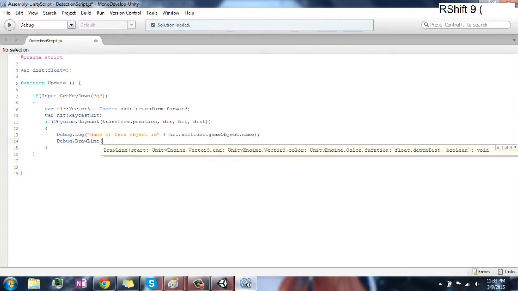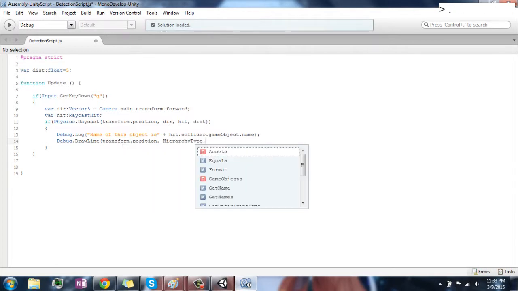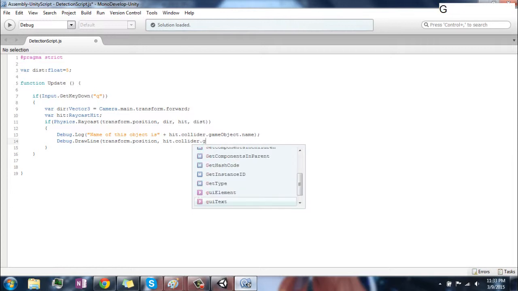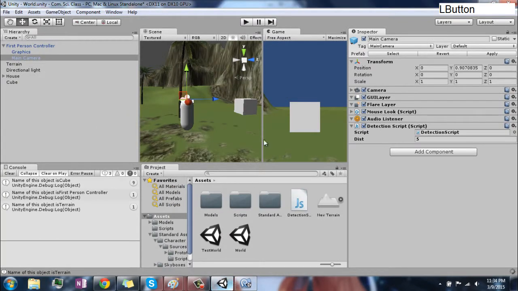So if we do DrawLine, we could draw it between two objects, which can be useful. It can also be a little less useful too. So we're taking this position, for lines, this position, and we're finding the position of the object that we hit. Oh my gosh, this autocorrect is annoying. Dot collider dot gameObject, and this one you have to go to gameObject so you can reference the transform inside the gameObject. Oh god, that is a mouthful. And if I were to close this and save, and run it now, it would draw a line in between two objects.